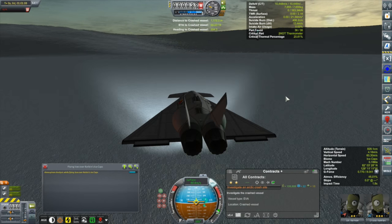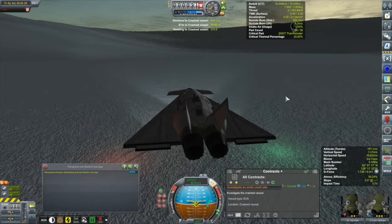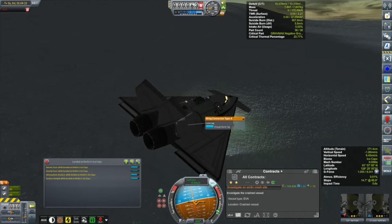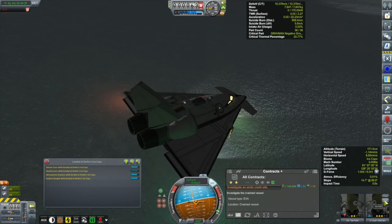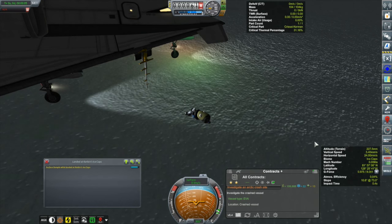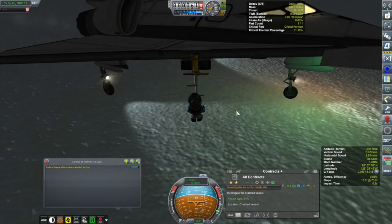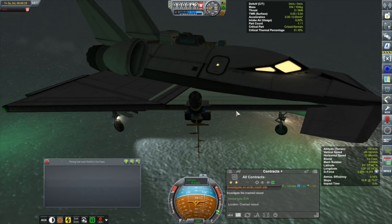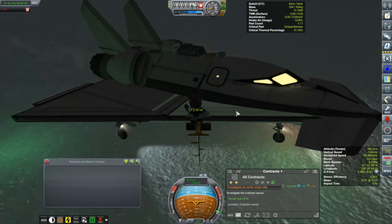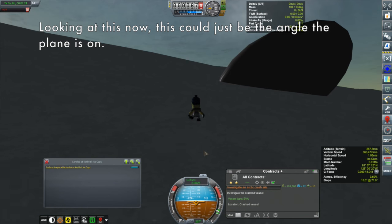Squad fixing the wheel friction issue that came with 1.1 would be really nice in the next update — personal request. Anyway, once things settle down, we're in the polar ice cap so we can collect a little science. I'll get Chrissy out here — whoa, okay, Chrissy just went for a bit of an ejection. Try as I might I could not get her back up. Before, I used to be able to climb to the top of the ladder and hit F and she'd climb onto the wing, but now there's no way around it.